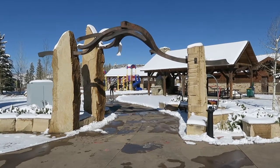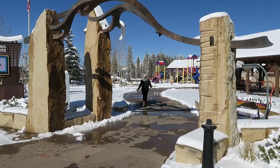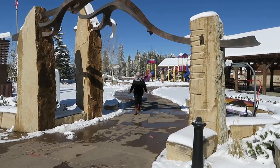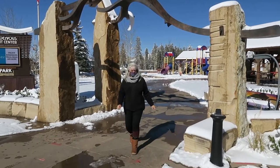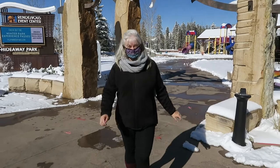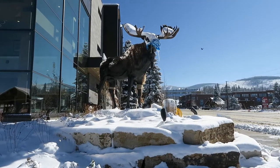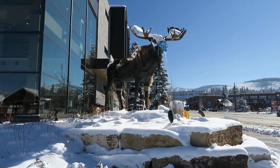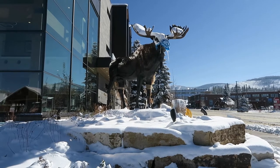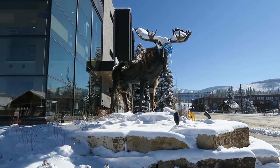You can see Keeley through there and she's starting to come this way. It's cold here — we're supposed to have our masks on, which is fine. I have to wear my glasses down a little bit or they get fogged up. And here's a moose in the middle of town — oh, he's all masked up! He looks like he's got the Winter Park mask, so he's looking over everything.